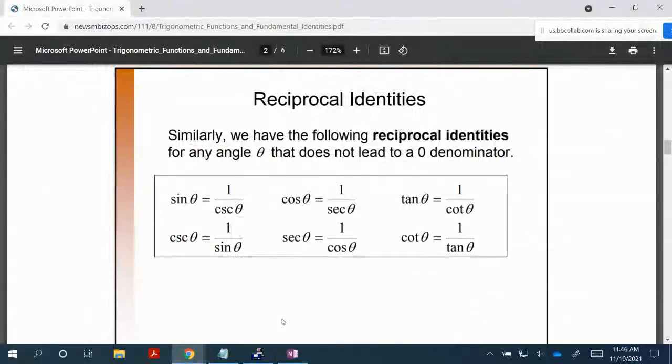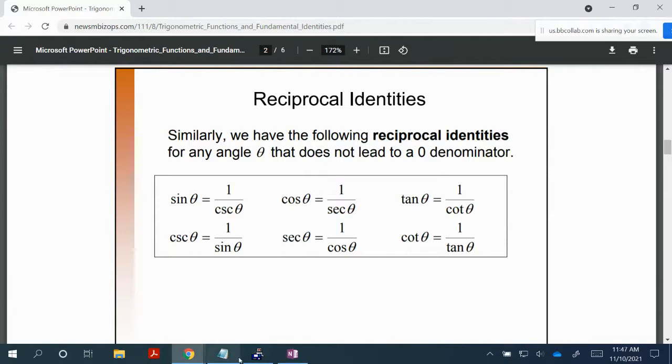In this session, we'll take a look at evaluating trig functions and finding angle measures. First, we'll take a look at the reciprocal functions. Notice we have the 6 reciprocal functions, and they're written in terms of trig functions. The last time we talked about the 6 trig functions, we mentioned SOH CAH TOA, and we were talking about opposites, adjacents, and hypotenuses. Here we're using the trig functions to define the reciprocal functions.